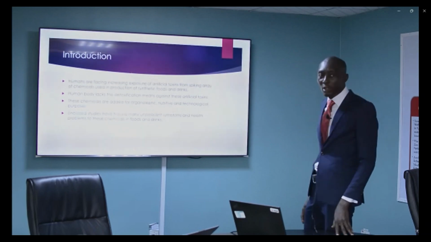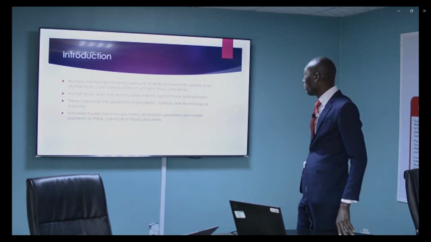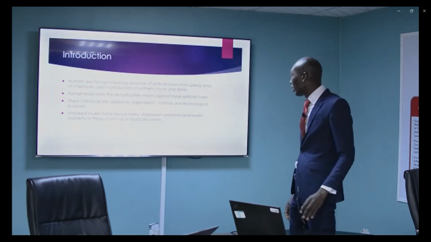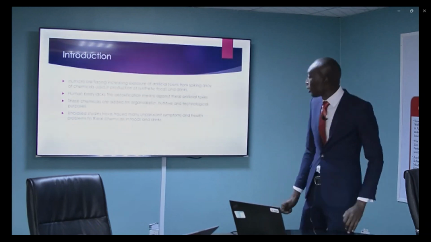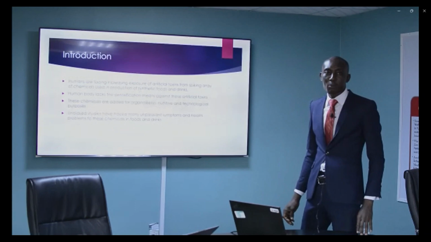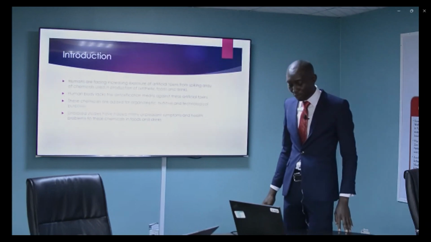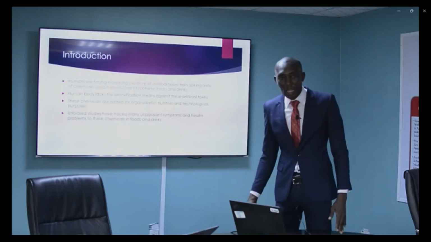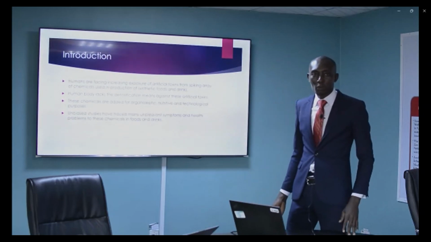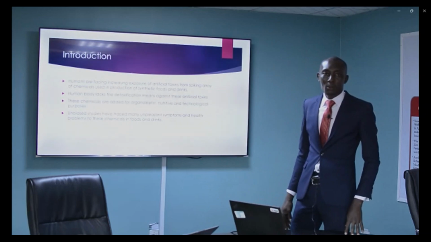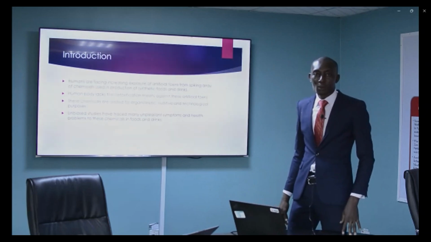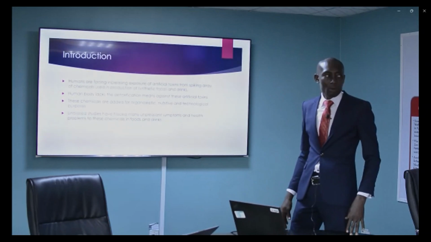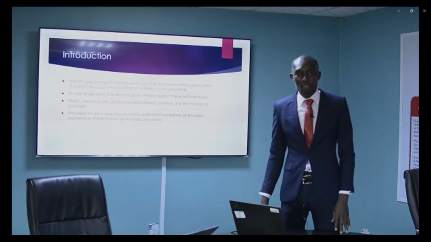These chemicals are added for organoleptic, nutritive, and technological purposes. Unbiased studies have traced many unpleasant symptoms and health problems to these chemicals in food. We have so many synthetic products today, processed food products, that we use a lot of chemicals to produce. Either we want to improve the eye appeal, the taste, the flavor, the color, or we want to bring up the nutritional value, or we want to use it to aid processing.